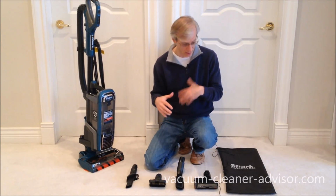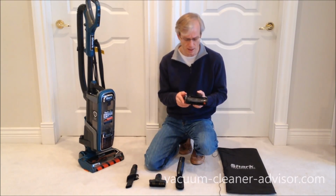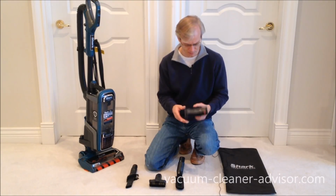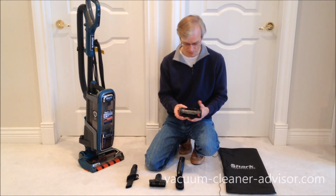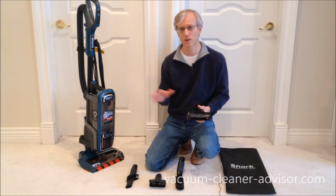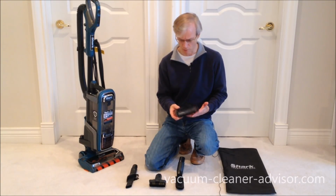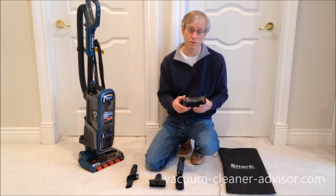We've got the 4 tools laid out here, and we'll talk about them just briefly. We've got the mini motorized pet tool here. It's a bit of a hefty tool. It's got a motor in it, and stiff bristled brush roll here. This one's kind of unique in that it can actually fit on board the vacuum, and that's something we'll show you a little later. It's good for pet hair, it's good for doing a set of stairs, it's good for upholstery.